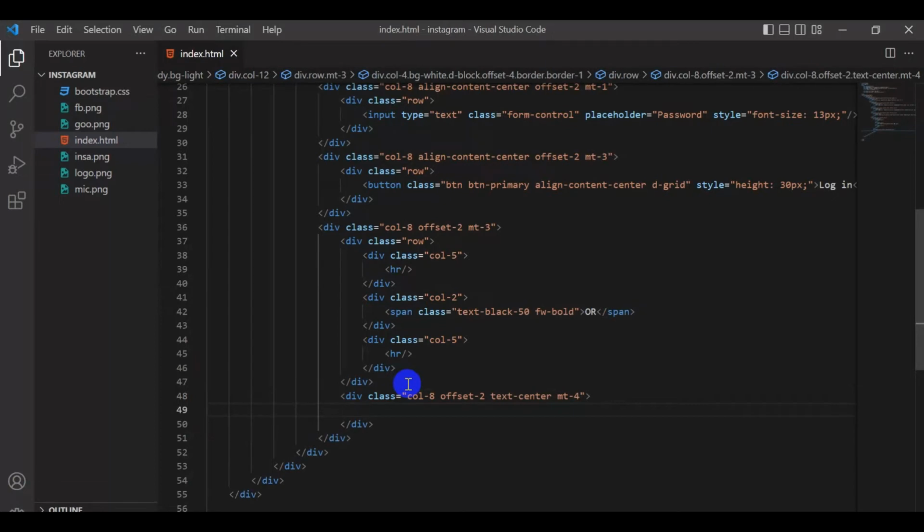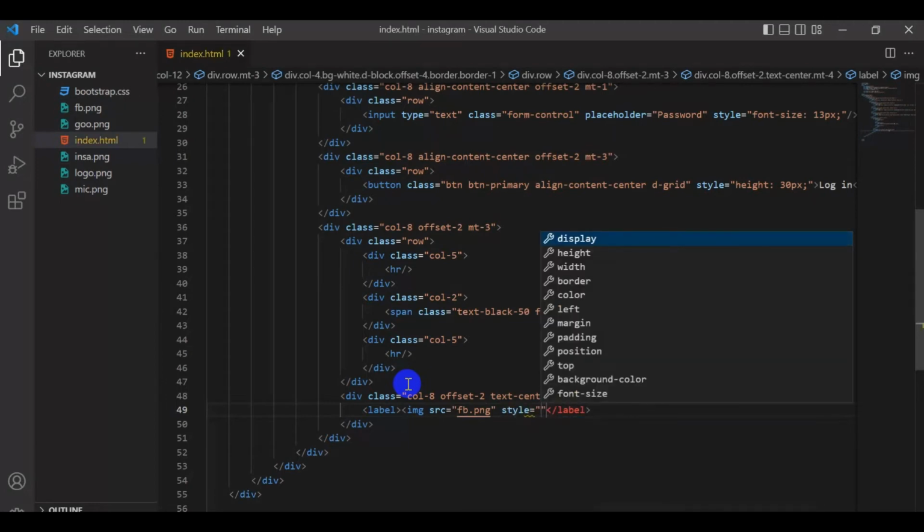Next, I'm going to create a label to add my Facebook icon. For that, I'm going to use the image tag here. Since I have the logo of Facebook, I'm going to link that image to my file using the image tag, and I'm going to reduce the size of the image using the style tag.